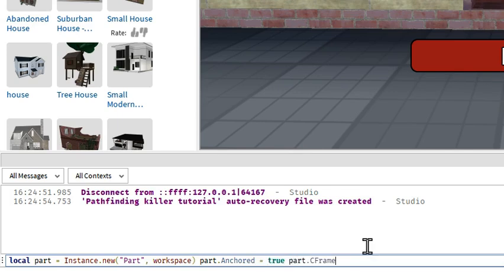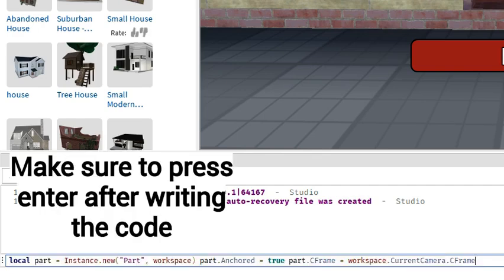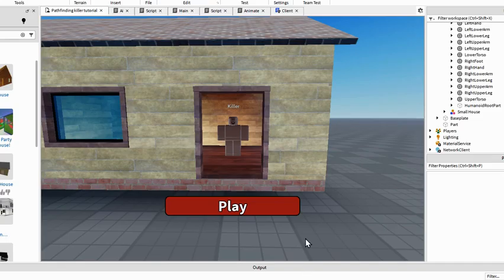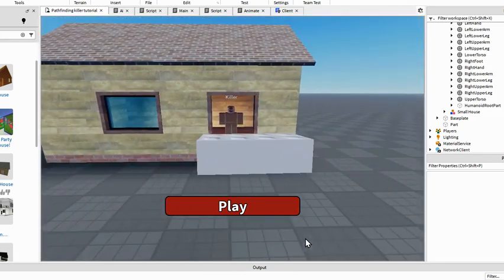Part dot cframe is going to equal workspace dot current camera dot cframe. So it's just that, you can copy it. I'll put it in the description of the video. So if you turn your camera, now there's a part to where your camera just was.